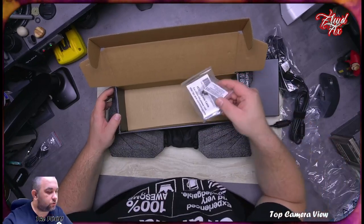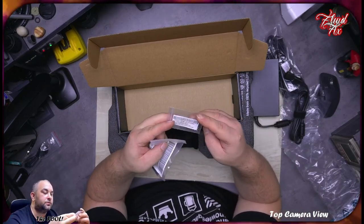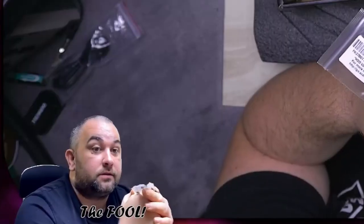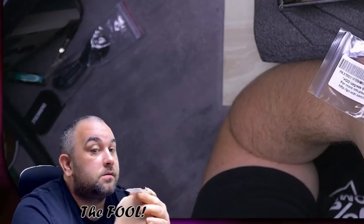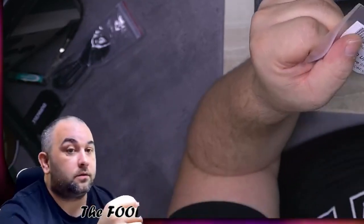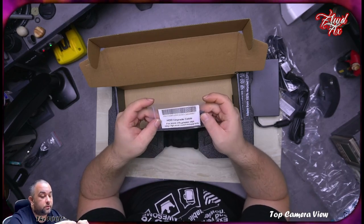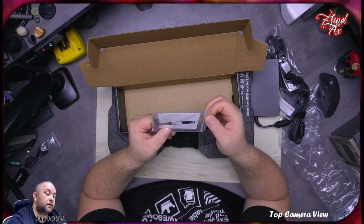No way, they gave me some screws. For what reason? Okay. Ah, HDD upgrade screws. All right, so we have four screws to upgrade the HDD. Does that mean that I can strip it down without losing my warranty to do so? I will bet it does, and I will do it anyway. And we have an HDD upgrade cable. All right, that's actually cool.